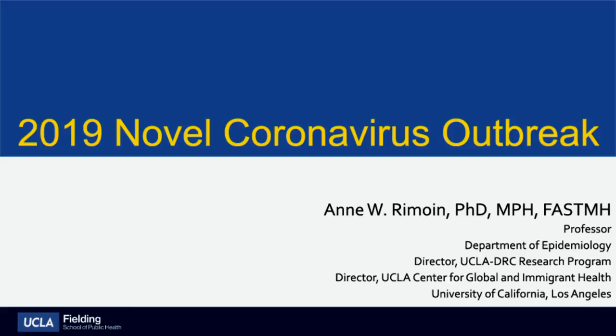So I'm just going to give you a little bit of context here. The new COVID-19 virus, coronavirus disease 19, is a coronavirus. Coronaviruses are a family of viruses that generally cause upper respiratory infections. What we know about coronaviruses is that there are many of them. They are ubiquitous, mostly in animals, but they frequently jump species to humans. And we've had two major coronavirus outbreaks of note globally.